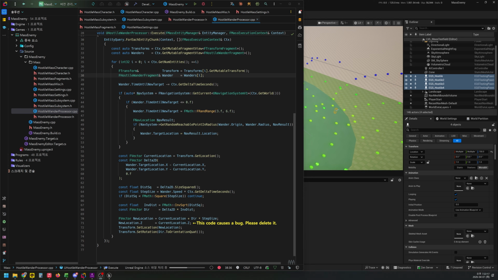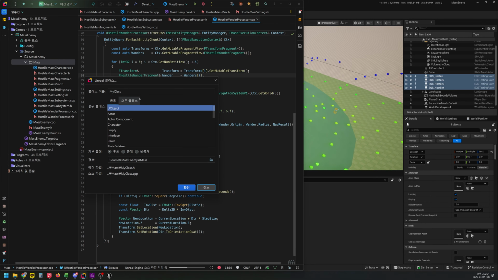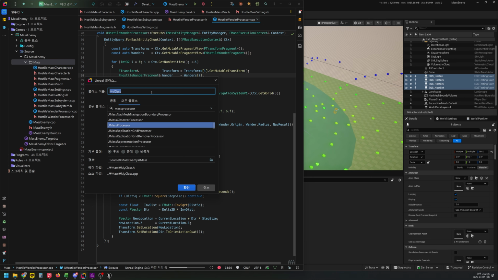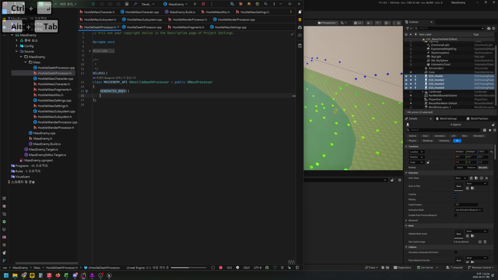Let's create one more mass processor. We'll define it the same way as before.